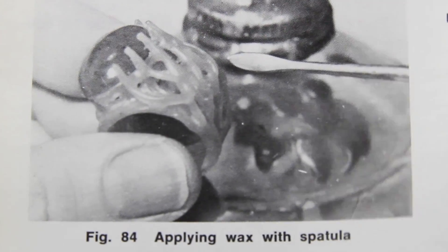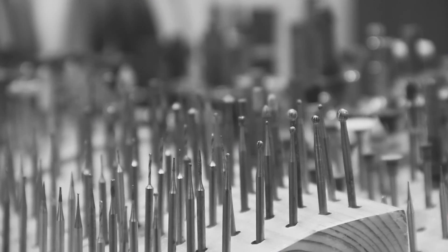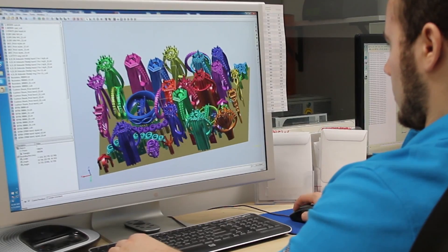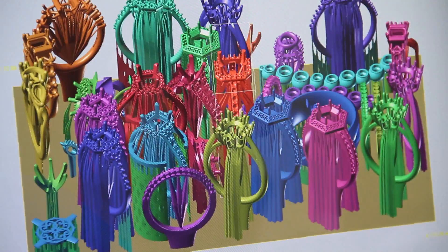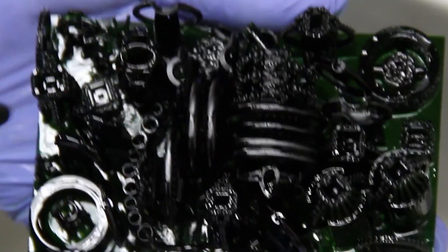Clients might want to see this ring, try it on perhaps. We no longer have to wait for a jeweler to spend an entire day carving a wax. With the advancement of technology with 3D printing, we now have the capability of loading STL or 3DM files from the computer directly to the 3D printer, allowing us to produce 3D models which we can then take off the printer and show a customer.